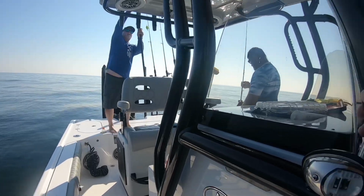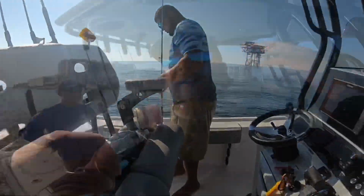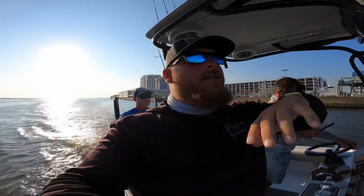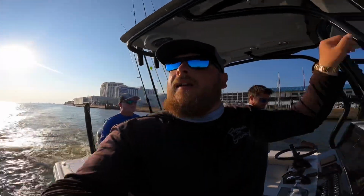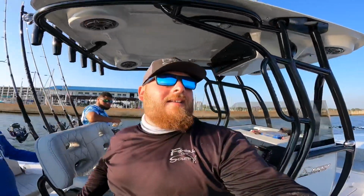All right, we are on a mission now for maybe one cobia or two cobia, and then we are calling it a day, guys. Today was a great day. We weren't able to stop on the buoy that we wanted to on our way back in. There was already a boat on it, so we didn't try for another cobia. It was the goal, but it is what it is. Should've went over there and just told him to get off that buoy. It's ours for a moment, but you know, whatever. But it was a beautiful day out there, y'all. It was a little choppy coming back in, though.